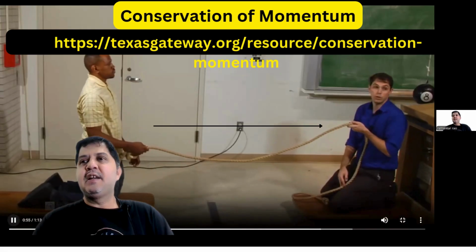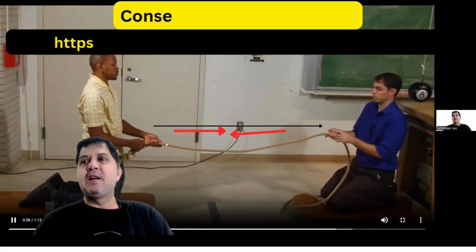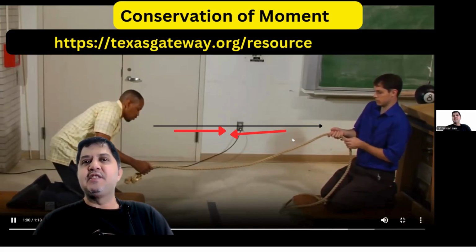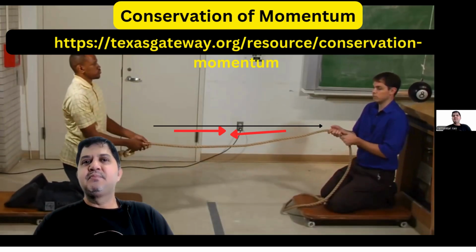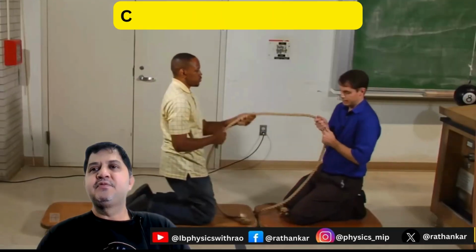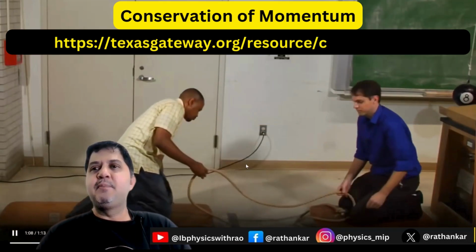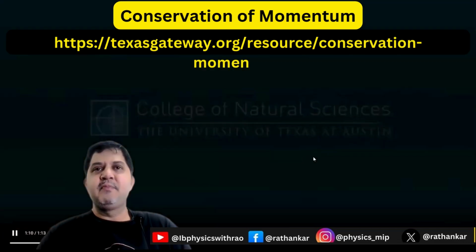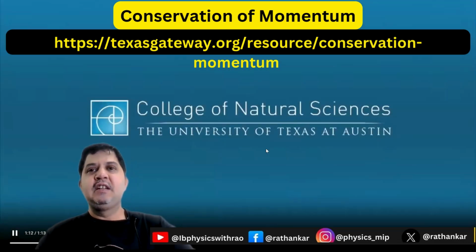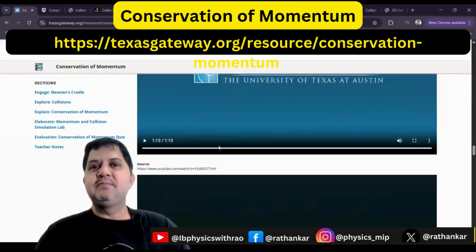So this is what you have. See, both of them are pulling their carts towards each other. One was stationary, the other one was seen to be pulling. As a result of it, both of them moved nearby to each other. Okay, this is one observation. Let us move to the next one.